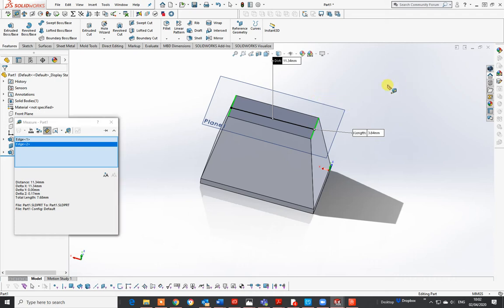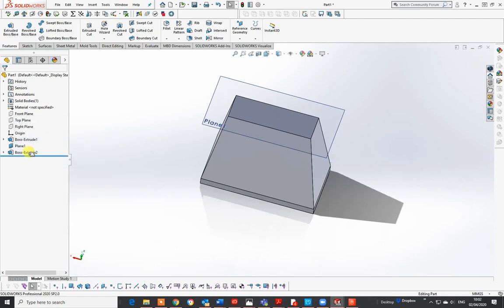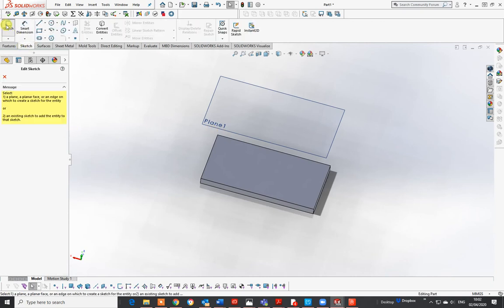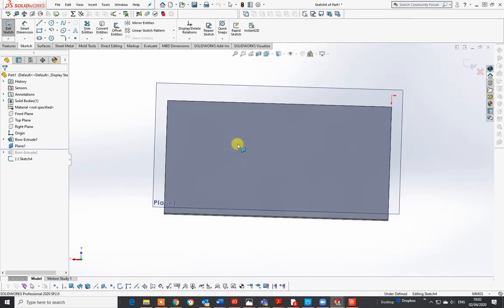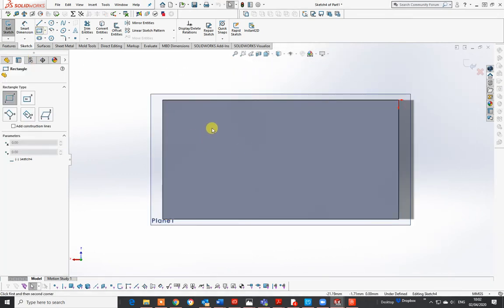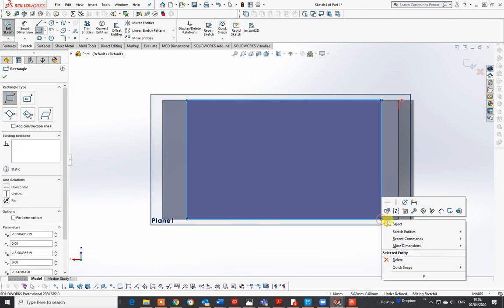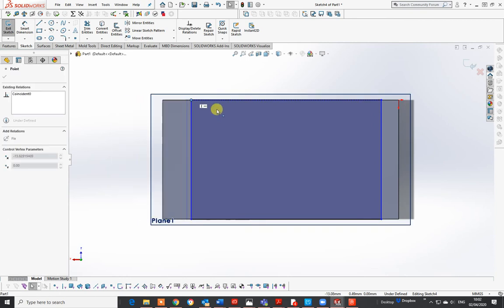So let's just come out of that. Take that out, and I'm going to go back up to there. But this time I'm going to sketch on that plane. Press the space bar, and I'm going to do my rectangle tool again. I'm going to pick on those edges because I know those edges are parallel. Now you'll see that they're defined, but this isn't. Now to get that equal and defined, I'm going to show you another little trick.